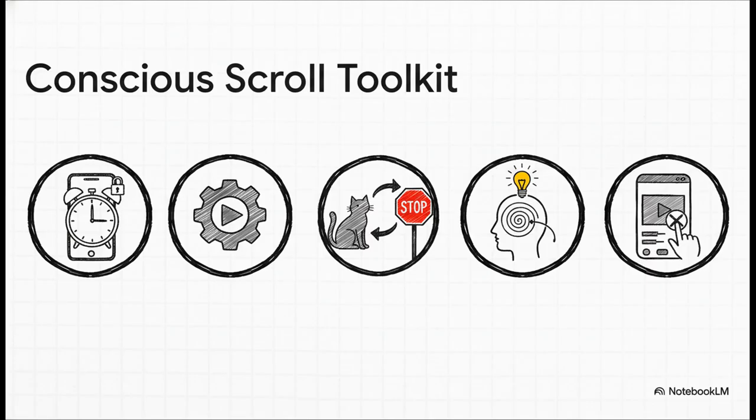You can go into your phone settings and set a hard time limit. You can use the tools that are built right into the app. You could also just make up your own little rules, like, okay, after I see 3 cat videos, I'm done. Even just consciously noticing when you've slipped into that mindless scroll is a huge first step. And don't forget to use that not interested button. It's a powerful way to train the algorithm.